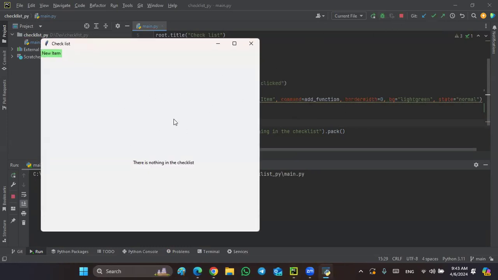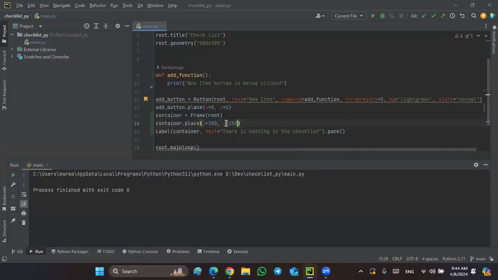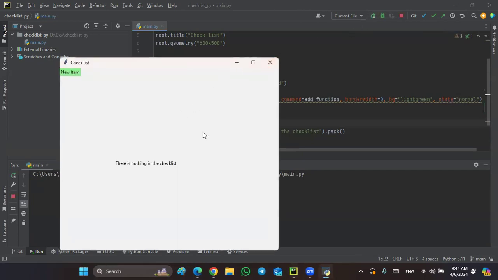So you can see it is in the center, but not centered very well. I think this 250 should be like 150, for example, and this 300 would be like 450. It's not the best.